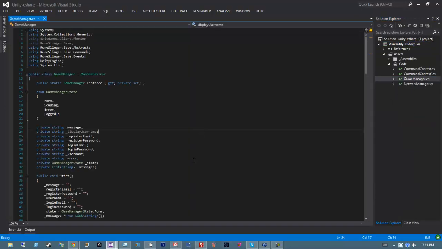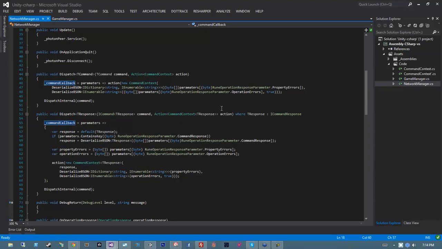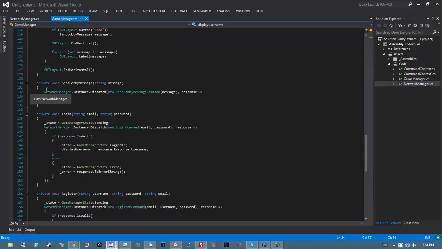So we have two big problems right now. The first big problem is that our network manager only supports receiving or dispatching a single command at a time, because we have this command callback field that's set to whatever it needs to call back. That's not very good design. If we dispatch two commands at the same time, we will get basically undefined results, which isn't good. I just threw this together last week to get an idea and a feel for how I wanted the API to look, and I'm very happy with the way the API looks for the most part.